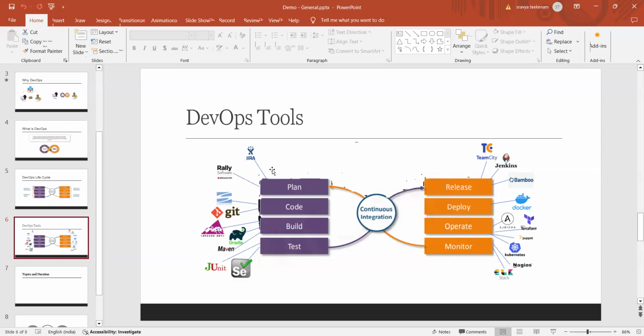And then once developers are writing the code, they need to convert that human understandable language into a machine understandable language. We know the human understandable language is English, but the machine is not going to understand our language, which is in alphabets, in Roman letters. The machine understands only zeros and ones. So we want a translator, a converter, which is going to convert a human understandable language into a machine understandable language.